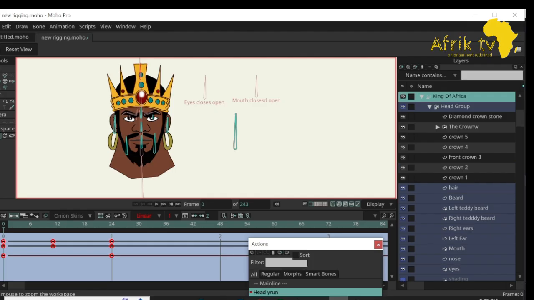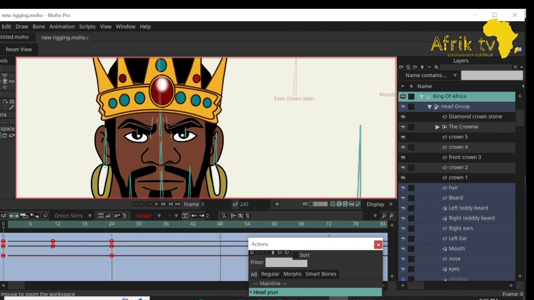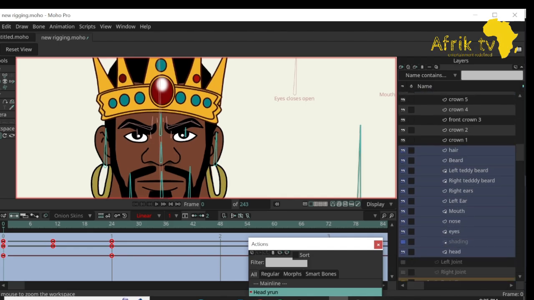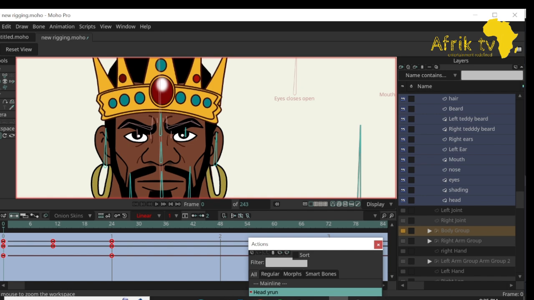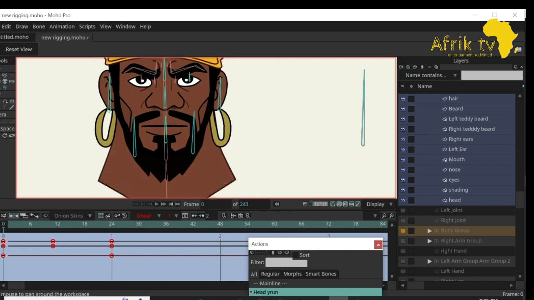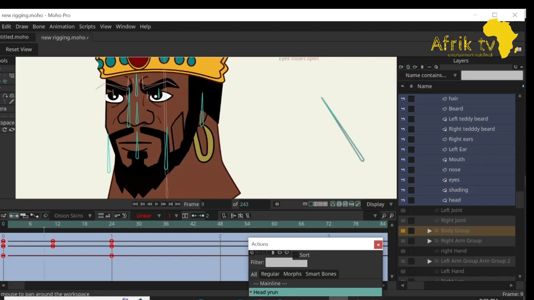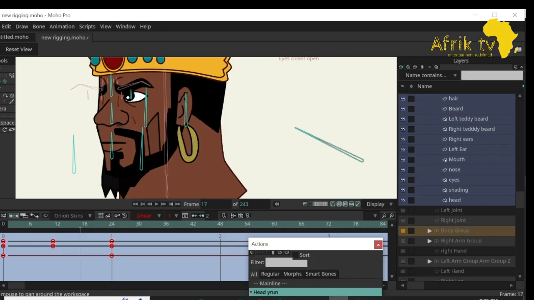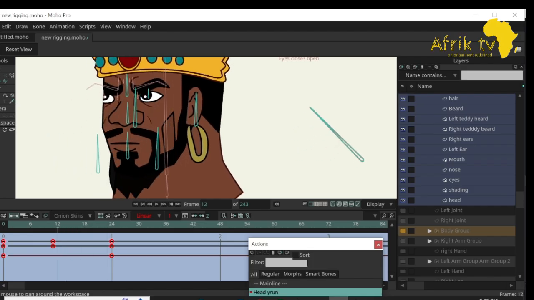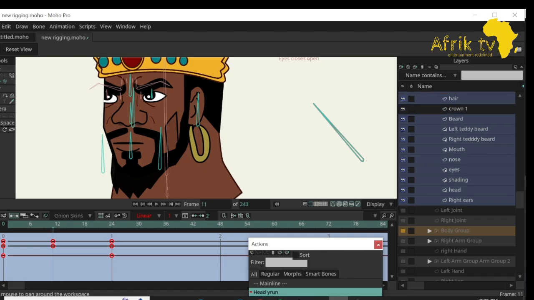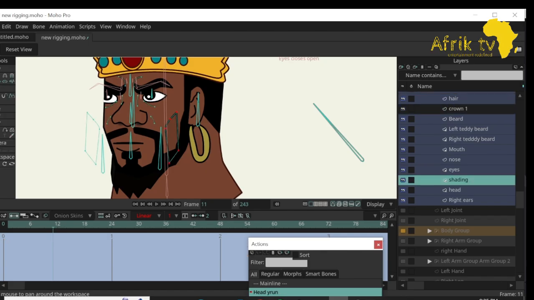Okay, we're almost done. One more thing to consider, and that's the shadow, the shading. We turned that off because we needed to wrap up. So let's check the shading. Okay, at this point the shading needs to be adjusted. For the shading, this is the shading.